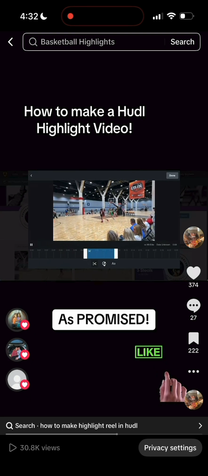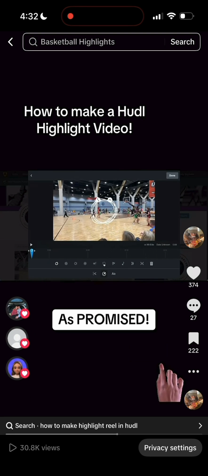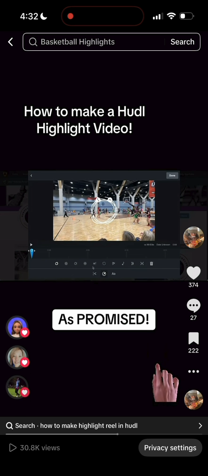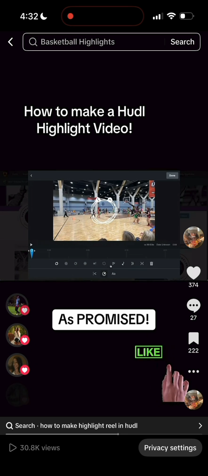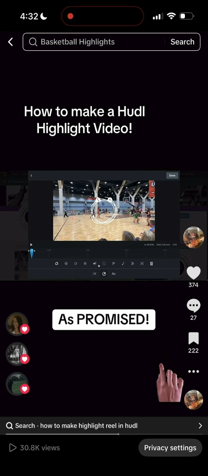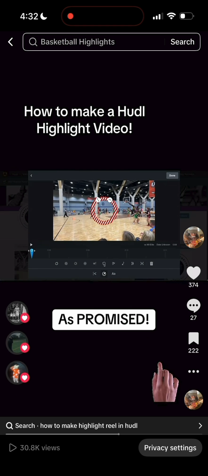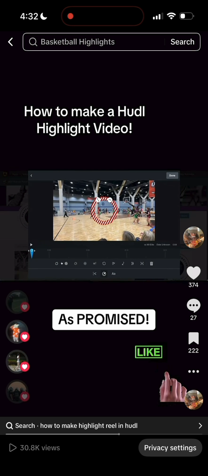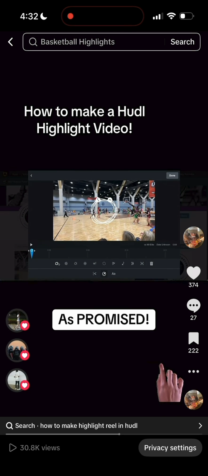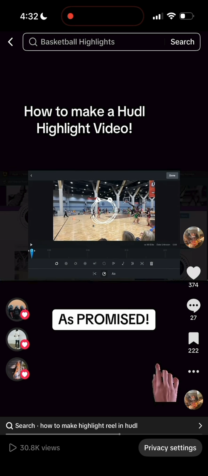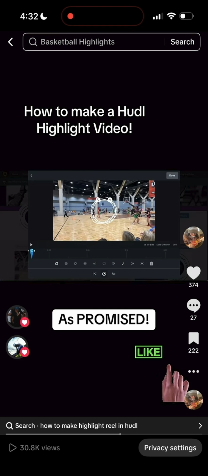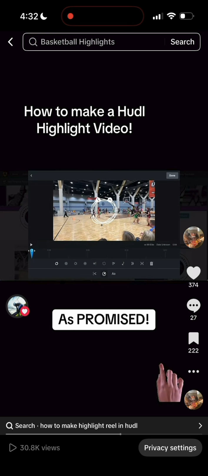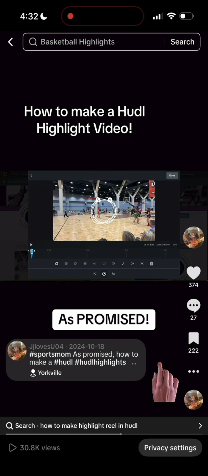Now we're going to hit this little circle thing. Now you're able to pick and see which one you want to do. I've messed around with a lot of these different things, but I find that the circle is probably the best bet to show and highlight where your athlete is, because when a coach is looking at this, they're looking at the entire court and you want them to focus in on your athlete.